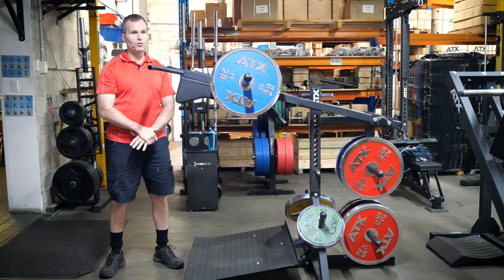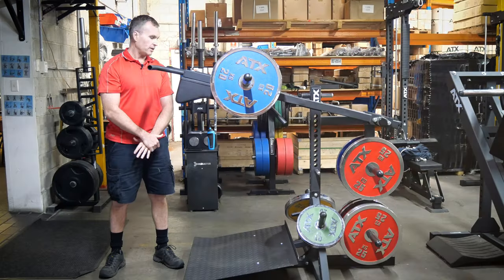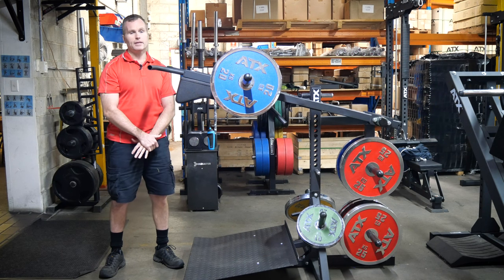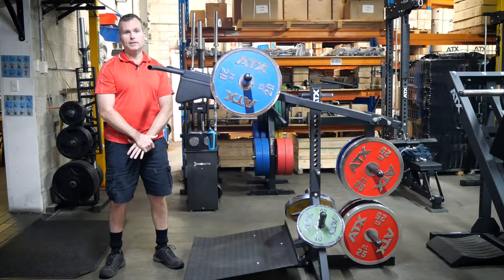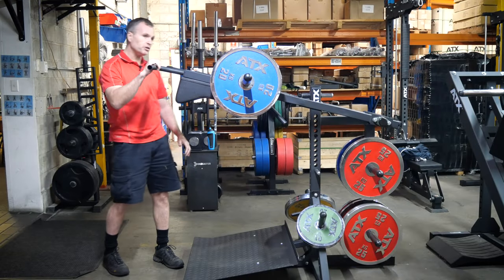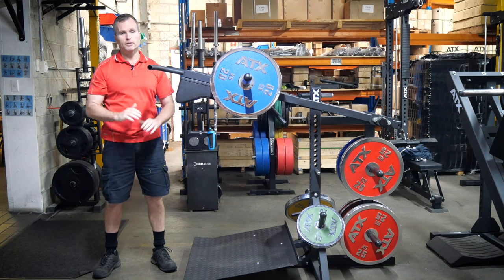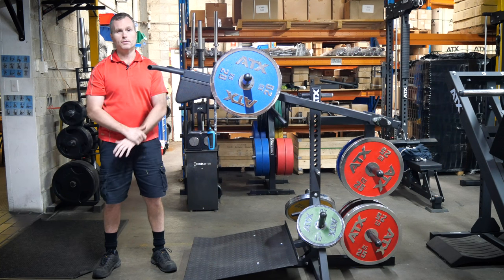Moving on to the exercises — aside from the obvious ones: squats, Viking press, standing calf raises, and lunges, there are other exercises you can perform on this machine. The Gym Professor did a video with some exercises and variations his team came up with. Some are marginal, but others like the chest press are actually performed regularly by their members. After selling Powertech leverage machines for so long, a leverage arm like this is a major source of innovation — you'll be surprised at what people come up with. Just play around, but don't buy this machine based on any quirky variations. The squat and shoulder press alone will more than cover the cost.